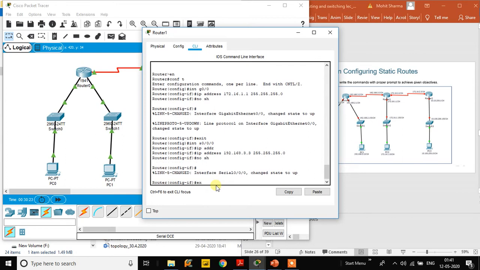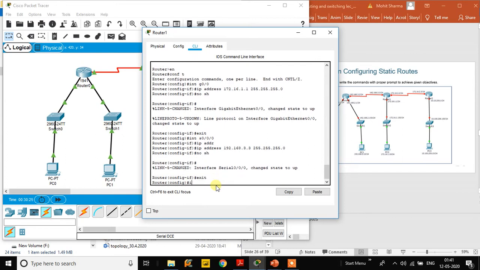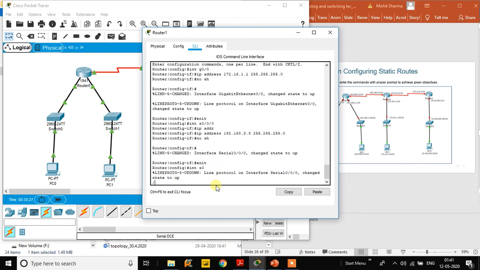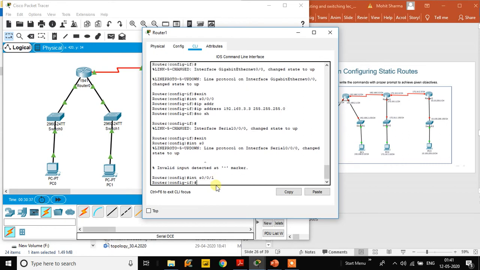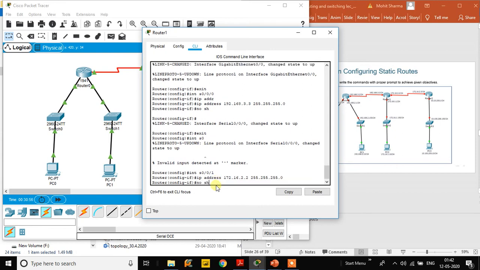Okay, after this I have to assign one more IP address on the serial interface, int S0/0/1, and the IP address is 172.16.2.2, 255.255.255.0, and then no shutdown.